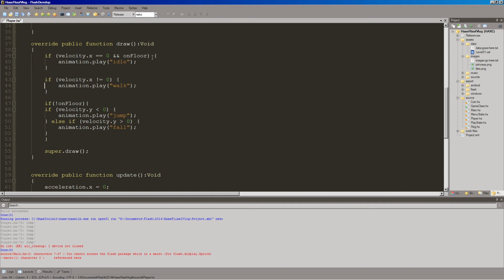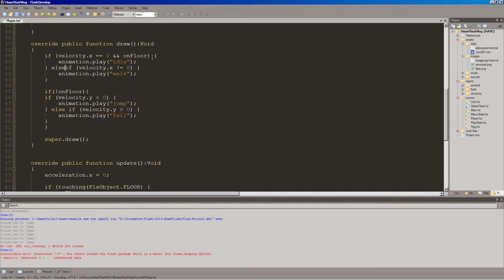And then if velocity is not equal to 0, which I think I can basically just combine this else. Because anything that isn't 0, so maybe just else. Oh wait, no, maybe I should keep the if because not on floor.